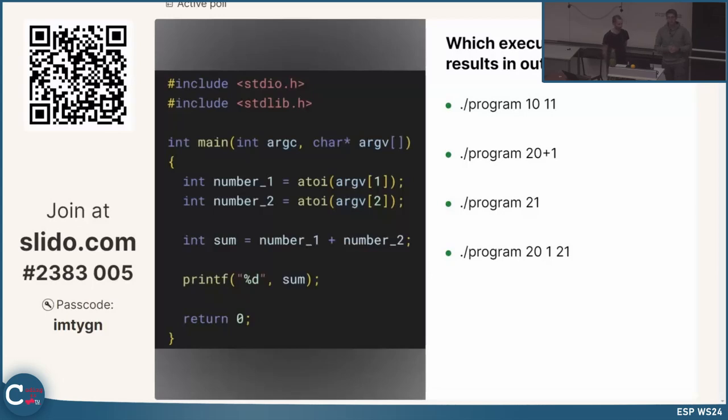In this code snippet, we are expecting two arguments, or actually we are just considering the first two arguments. Then we build the sum of these two numbers. So we are looking at a command for a program execution that results in printing 21.